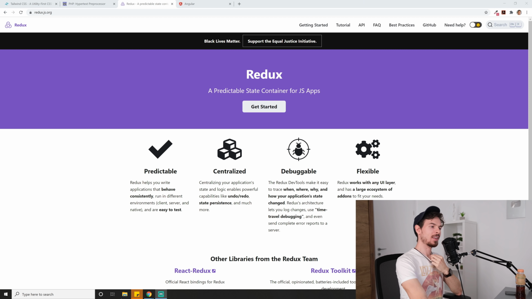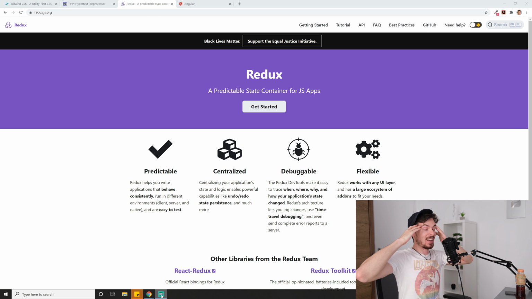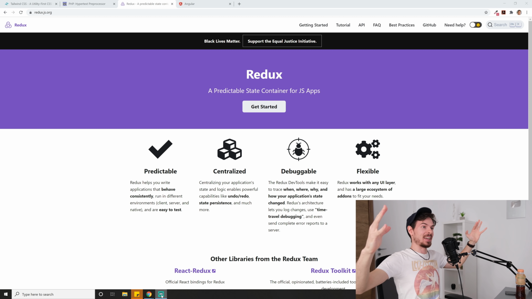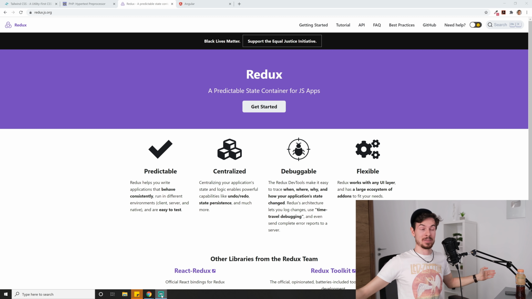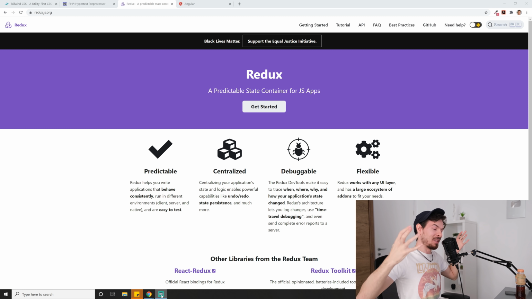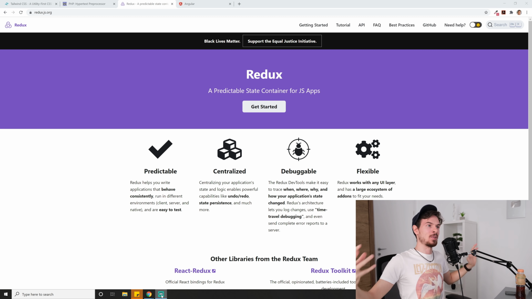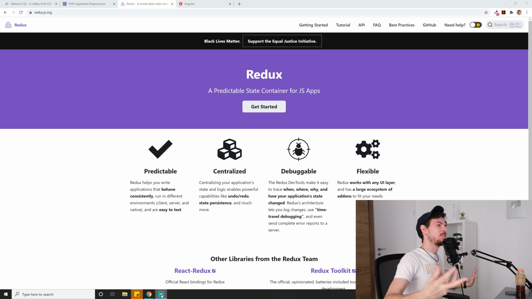Okay, so Redux. Here's the thing. I feel like they built this thing out without actually thinking about the developer experience. And the boilerplate and the amount of setup that you have to do for it is just not fun.